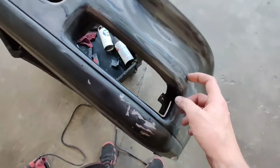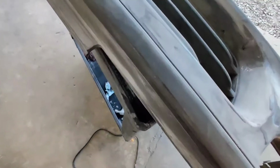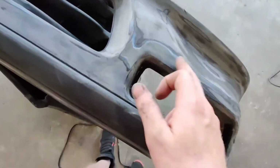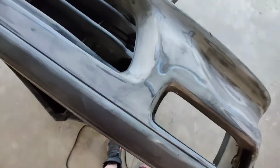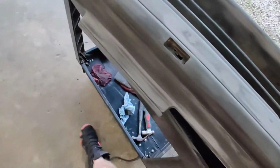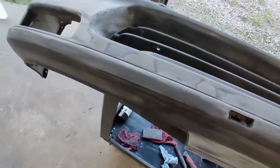Then it's just got a bunch of these little dig marks, where the plastic just hits it and makes marks. Once you sand on it, it gets down to the plastic, and I'm gonna have to hit that with lighter grit sandpaper to get it smooth. You can see at one point in time this bumper was blue, so this car's got about 5 different color panels on it. Brown, red, black, blue. But yeah, it's coming along.